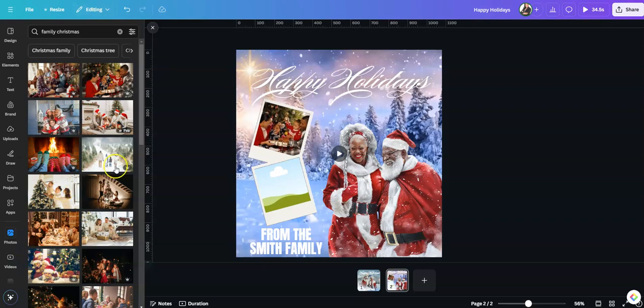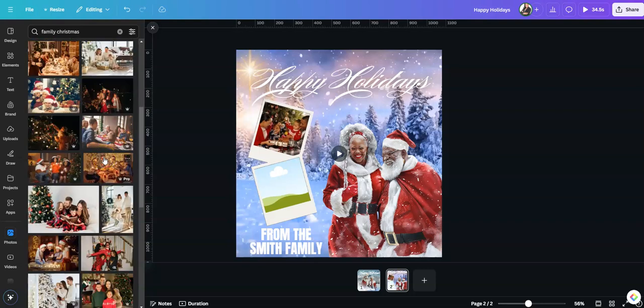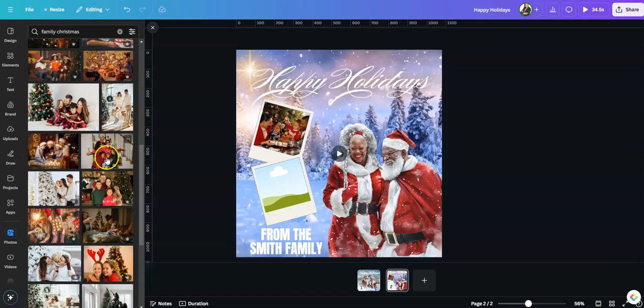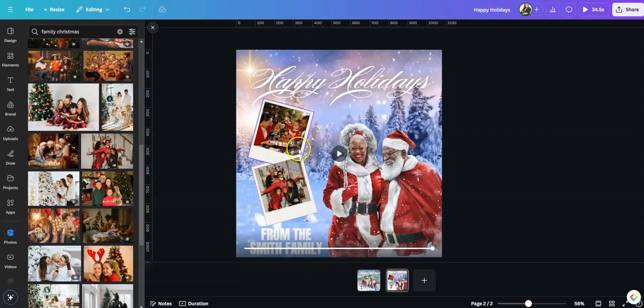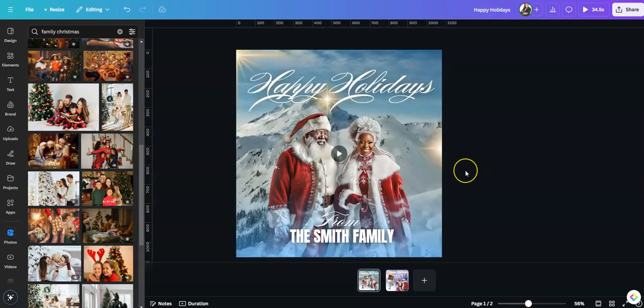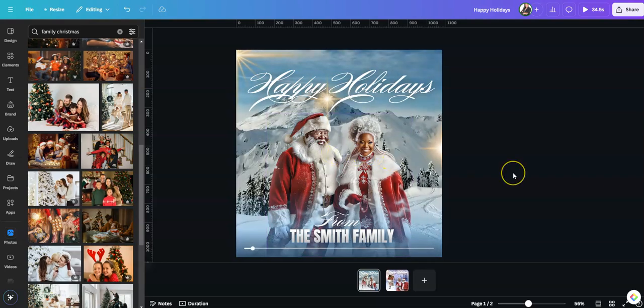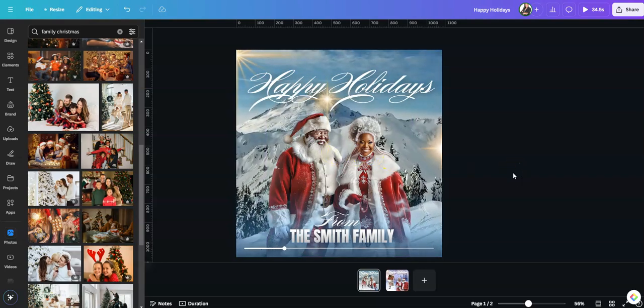And let's just say the photos, of course, are going to be of the same family, but for the purpose of this walkthrough, we're just going to use 2 different families, but you get the point. And then now, here we have it. And again, you can add music to it, which makes it even nicer. And that's it. So those are the 2 that we've created, which is so cool.